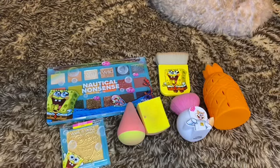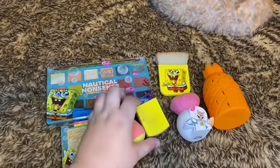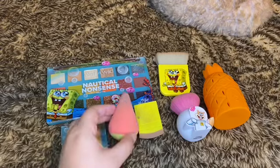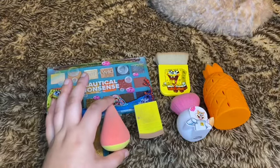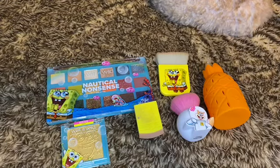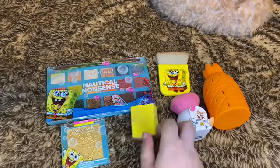Let's just go ahead and start with the sponges. I'll save the eyeshadow palette and the highlighter for last since I'm going to be doing swatches. These are the sponges, so I have all but Squidward just because I didn't need 3 sponges. I already have the Juno and Co. one too, and I have a literal drawer full of sponges. Some aren't even used yet, so I do keep a lot of them on hand.